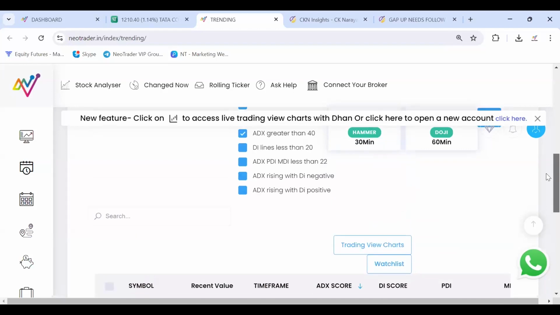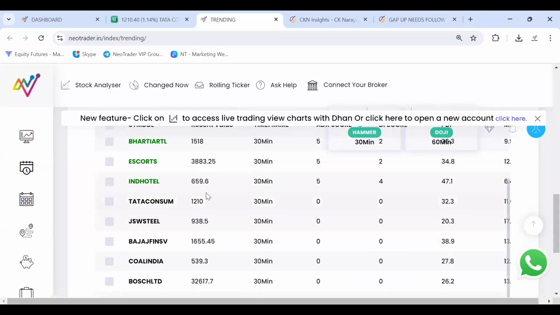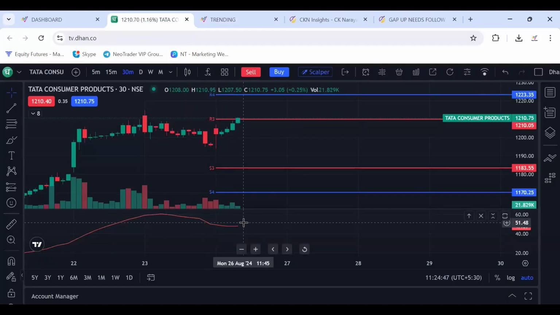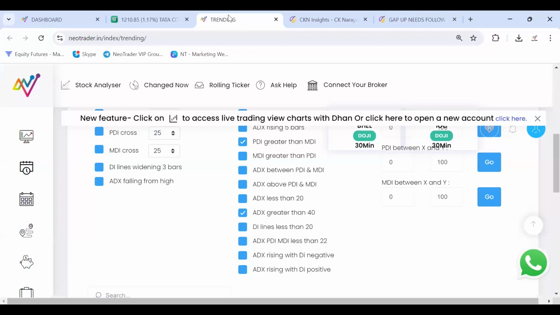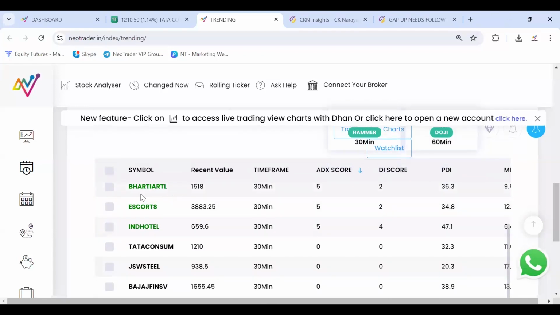बट आपके पास न्यू ट्रेडर ने बताया कि इसमें पॉजिटिव डीआई इज ग्रेटर देन नेगेटिव डीआई, एडीएक्स इज ग्रेटर देन 40. तो आप इसको ध्यान में रखिए. जहां पर एडीएक्स स्ट्रांग है और उसका पॉजिटिव डीआई इज बेटर देन नेगेटिव डीआई, आपको ढूंढने की जरूरत नहीं है. नियो ट्रेडर आपको ढूंढ के बता रहा है कि इन 17 स्टॉक्स पे आप ध्यान दीजिए. सो इफ यू कैन सी हियर Bharti Airtel was one of the stocks which was highlighted by sir also.